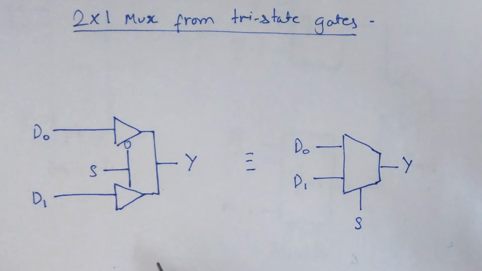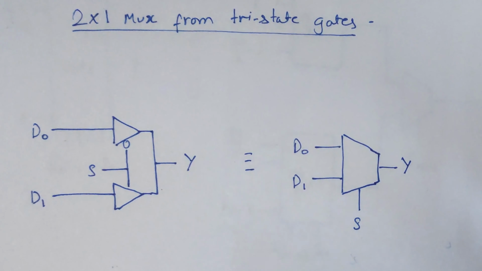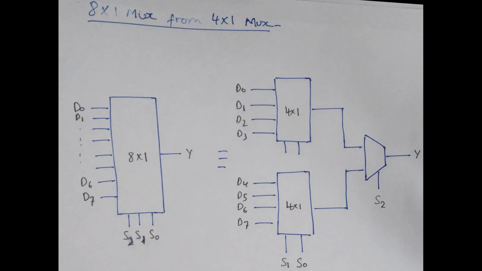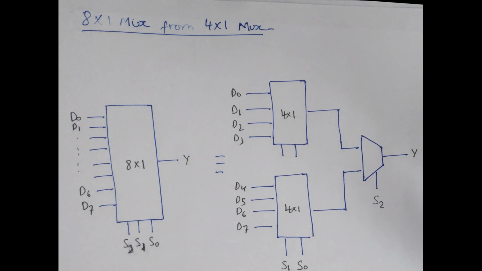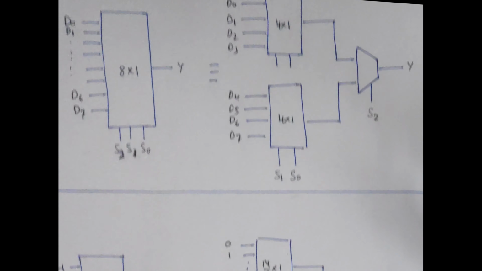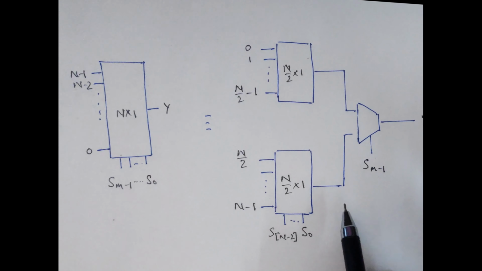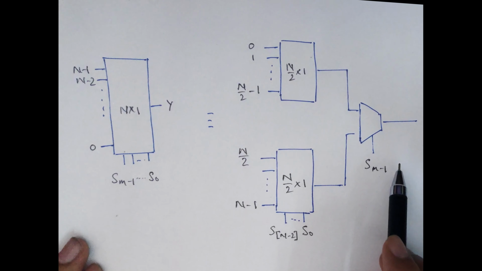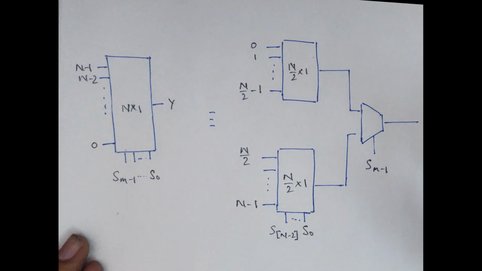Now let's see how we can use this mux to design a 4x1 or an 8x1 or an nx1 mux. Remember when I said we can theoretically create any combinational circuit from muxes? That holds true for bigger muxes as well. Each nx1 mux can be split into two n/2x1 muxes. And the final output can be selected by another 2x1 mux, like in this figure. So let's code this in Verilog now.